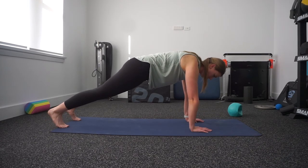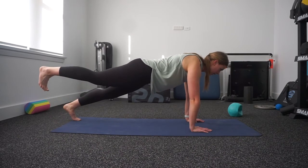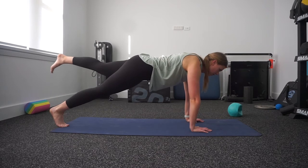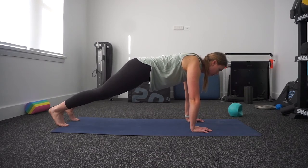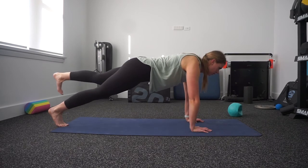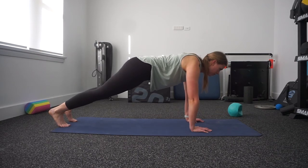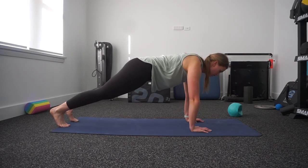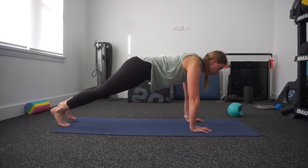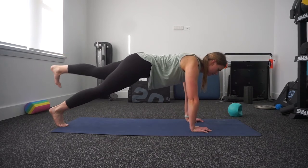From here, you're going to keep the pelvis nice and stable, lift the right leg up, lower back down, swapping to the left side, lift, lower, lift, lower, lift, lower. We're going for 5 each side, so this is 4, 4, last round, 5, and 5.